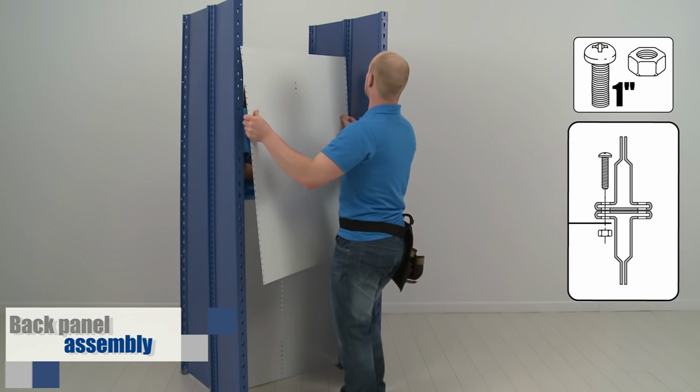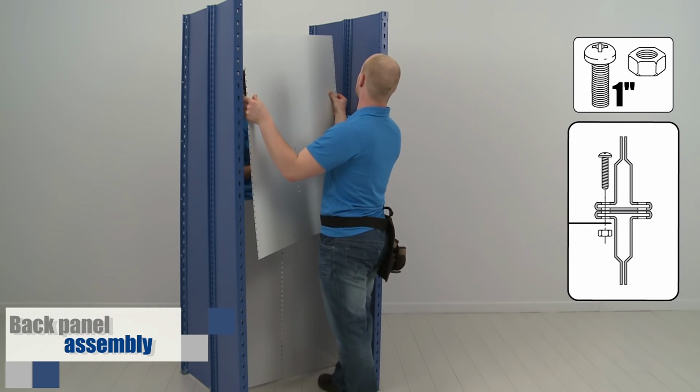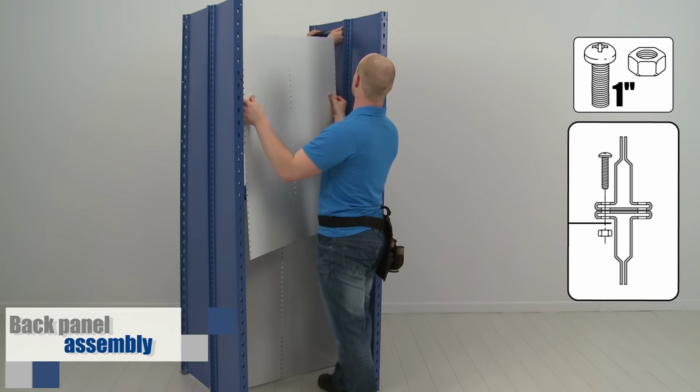Install your second panel. Be sure to put bolts at the top of the unit, at the overlap, and make sure to have no more than 24 inches between the bolts.